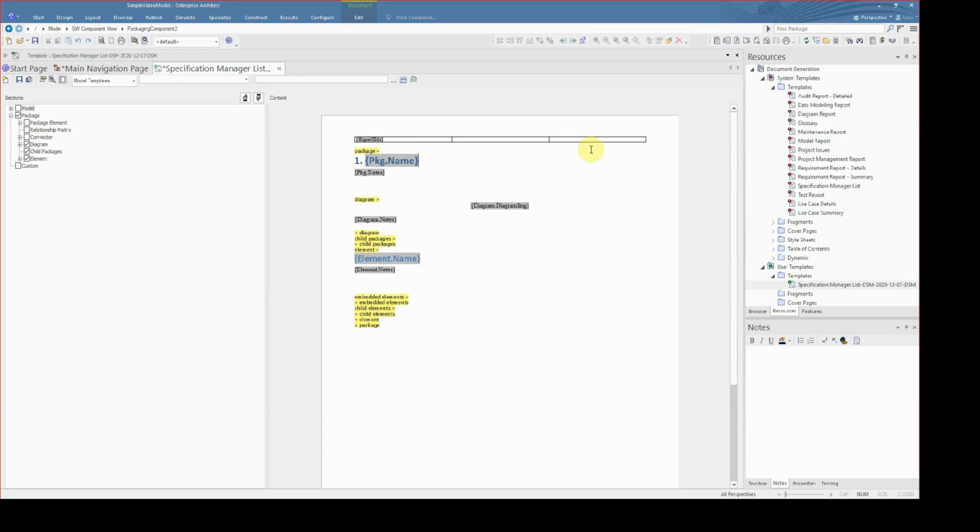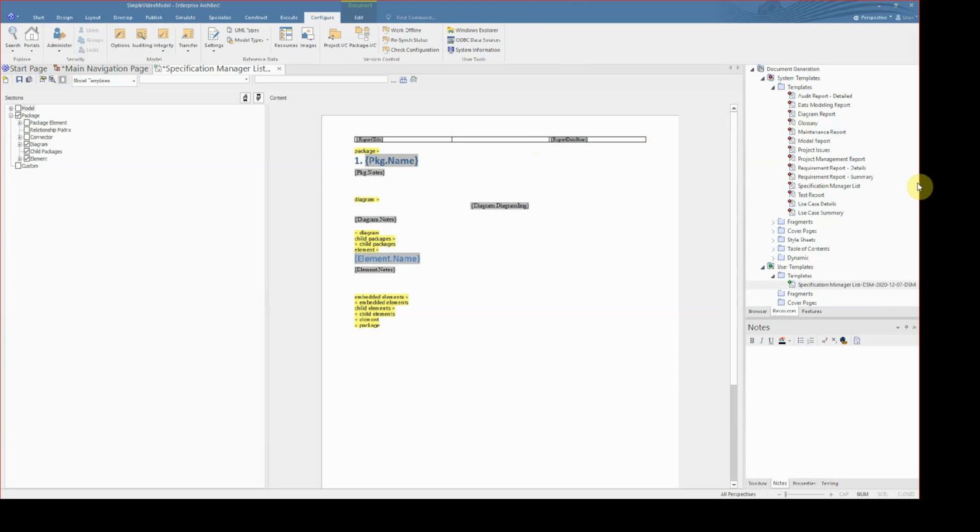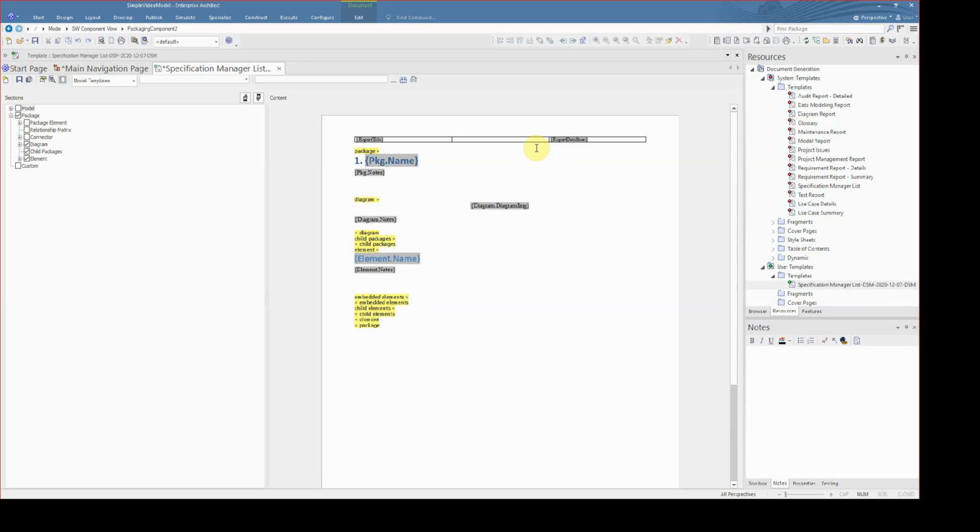Okay, so it's going to print the report title. And I'm going to insert the date in here so I can come down. There's a long date. There's a short date. Let's insert the short date. And let's also give this a name. And this will appear in the document on every page. So let's call this full model report.